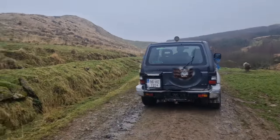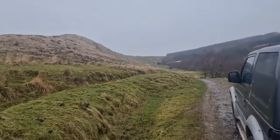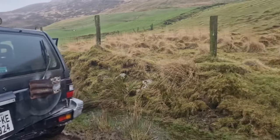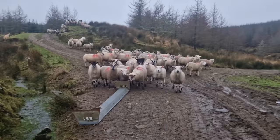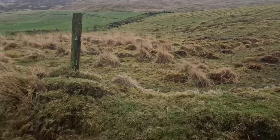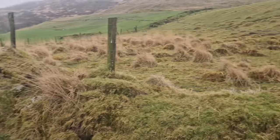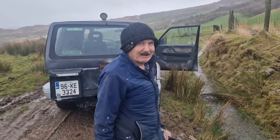Off up now, up the hill. Most important job, always close the gate. Right, here we are now. We're feeding your lambs here. We feed them every second day. But the mountain is up here, so we'll be feeding sheep here shortly. And instead of jumping in over the wire with a bag on our back, we'll put a small gate here. We can carry in the bag.